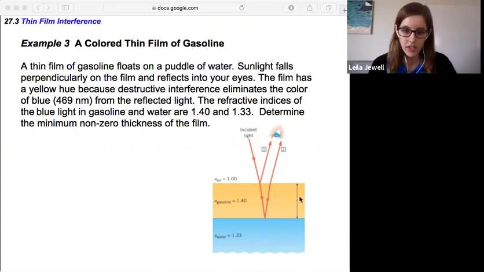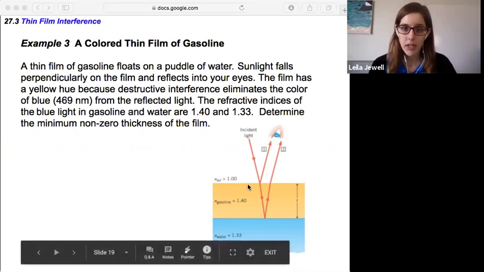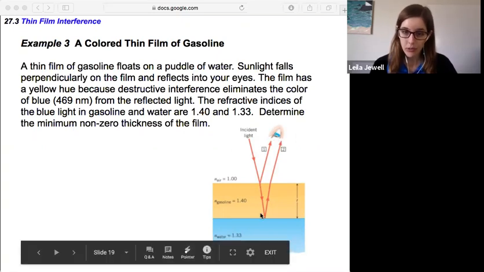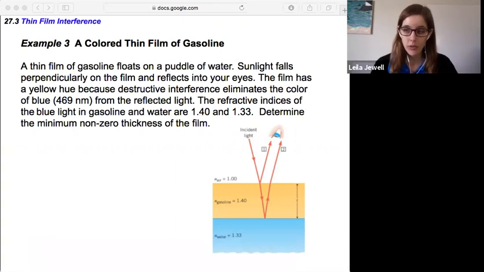Okay, so notice we have the same picture that we had looked at briefly before, that we have light that's reflecting off of the surface of the gasoline coming to our eyes. That's pretty straightforward. It's all in the air. It's very simple. Some of the light goes through the gasoline and reflects off of the water to then come to our eyes, and it goes through that thickness t. So let's see how we can put all of that information that we've been learning together here.